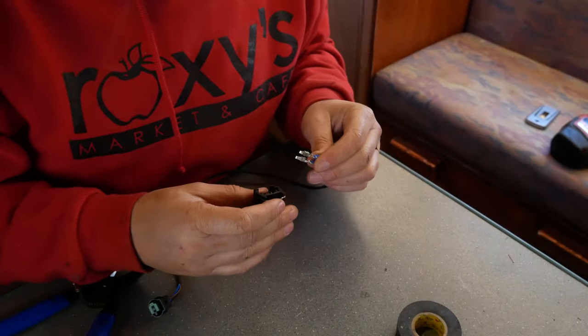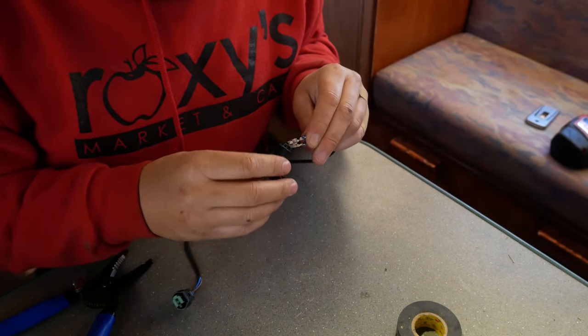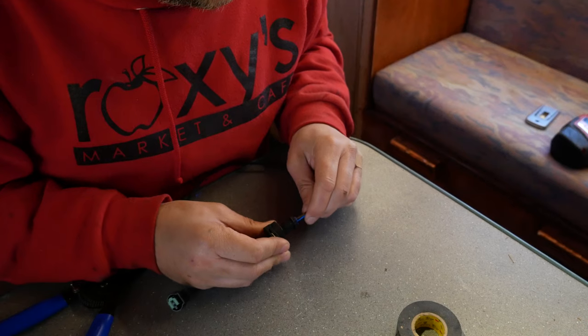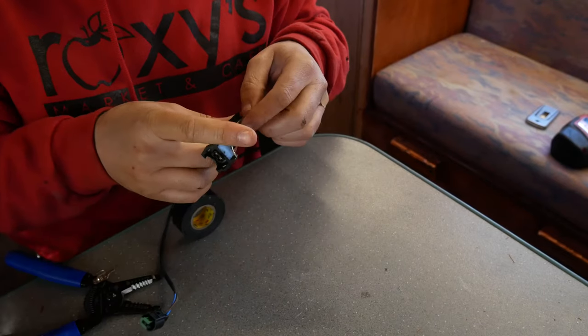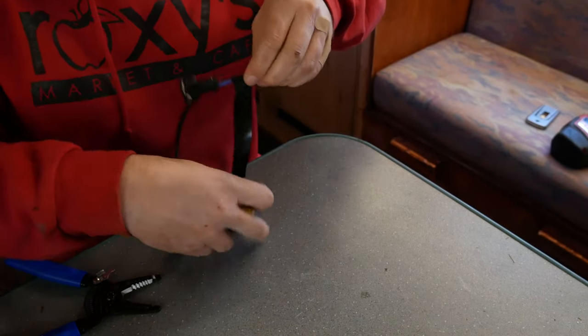Now to put the plug cover on. And you'll see there's some that are a square, and then the other ones are like a minus symbol. And it's pretty obvious which one goes where. So you just push it in and wait to hear the click. You know it's in there good. Let's tape it up a little bit. This is going to be underneath the car.